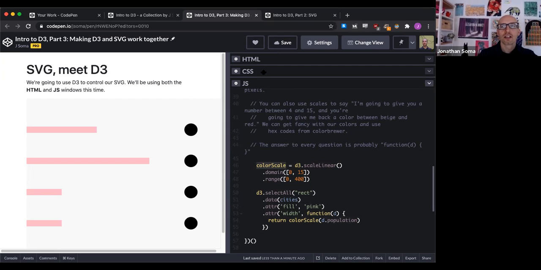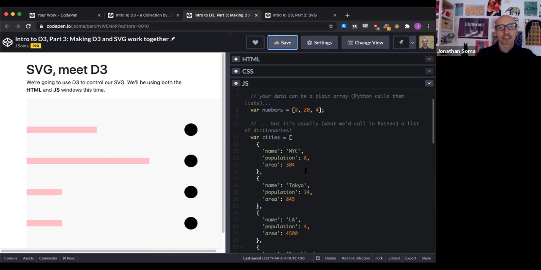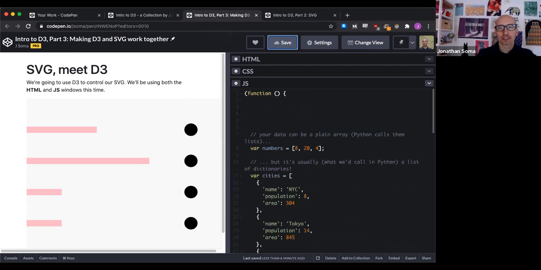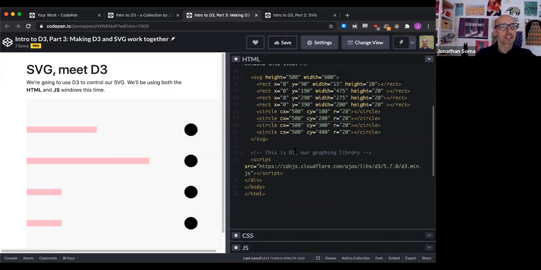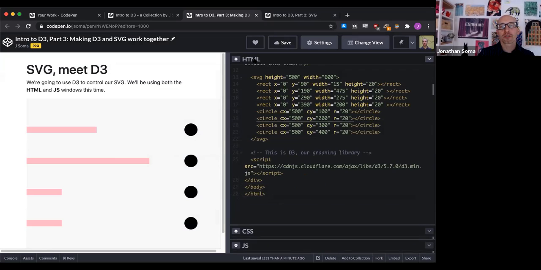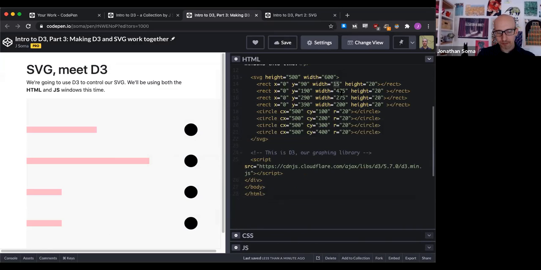Fun, right? So one more thing before we're done. One thing I hate is watching things change as I open up. Why is it called color scale? Because I decided it should be called color scale. So I'm going to double click HTML and I'm going to change all of these widths to 0 because I really don't like how it flashes width for a while and then changes.